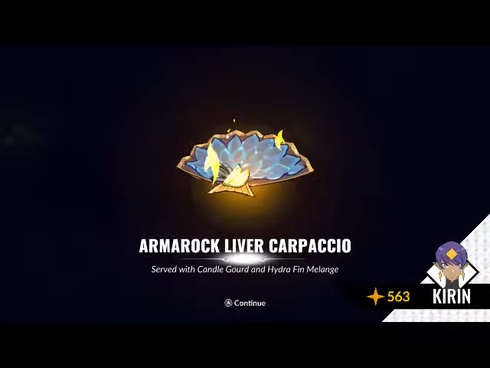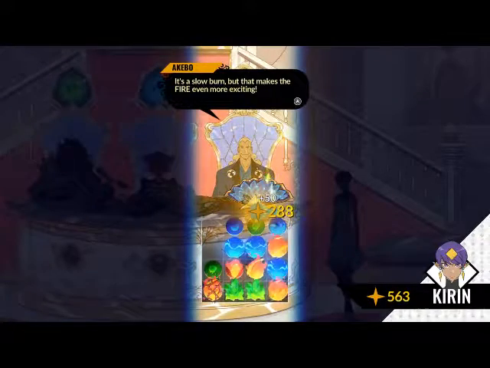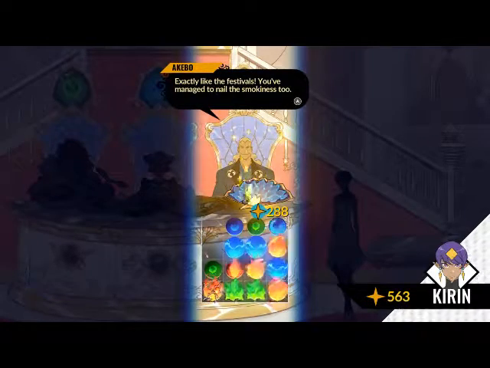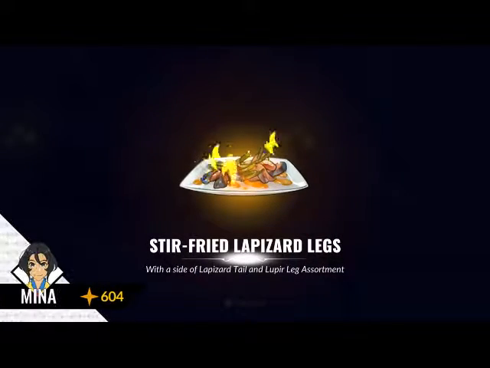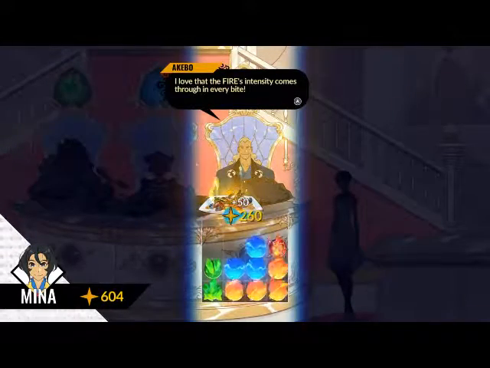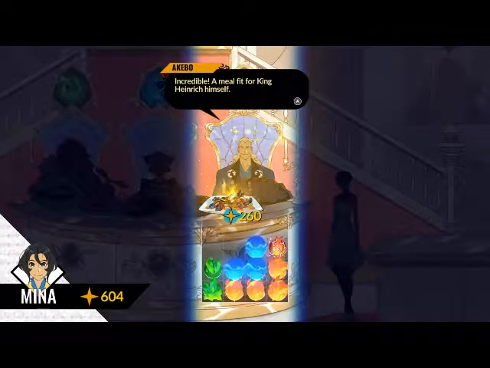Wow. And for our fire judge, Kieran has submitted Armor Rock Liver Carpaccio, served with candle gourd and Hydra Fin Melange. It's a slow burn, but that makes the fire even more exciting. Exactly like the festivals, you've managed to nail the smokiness, too. And we submitted the stir-fried lapizard legs with the side of lapizard tail and loop ear leg assortment. I love that the fire's intensity comes through in every bite. Incredible. A meal fit for King Heinrich himself.